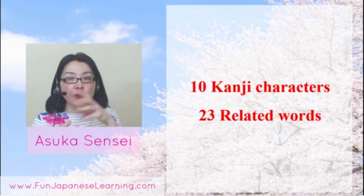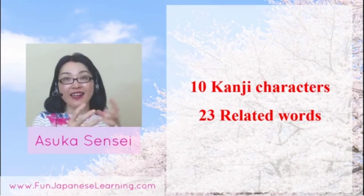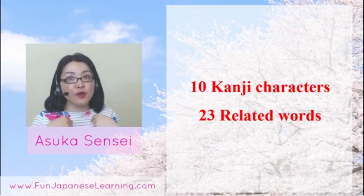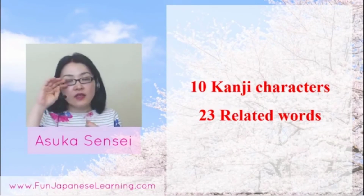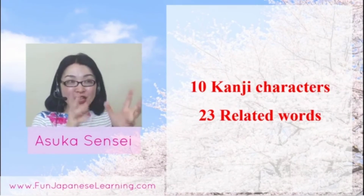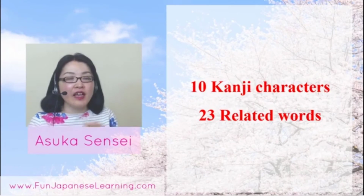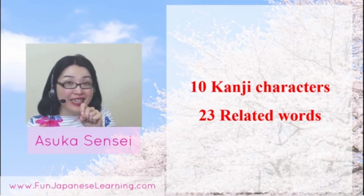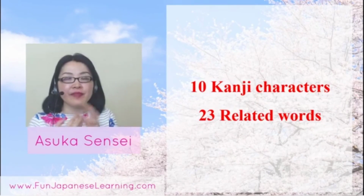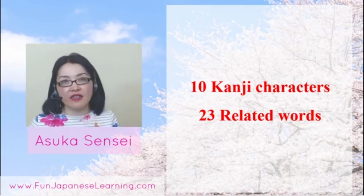Yeah. But when we read, the most important part is guessing the meaning. And then kanji, each character represents each meaning. And then when they work together, each kanji word represents the meaning. So that's the way actually we Japanese read the text. Yeah. So sometimes we can get the meaning, but we don't know how to pronounce each kanji word. And then at that point, we use a dictionary or ask other people to know how to pronounce it. So first understand each character's meaning, and then understand each word meaning, and then memorize how to read them. Yeah. So that's the quickest way to build up your vocabulary and then read Japanese sentences much faster.